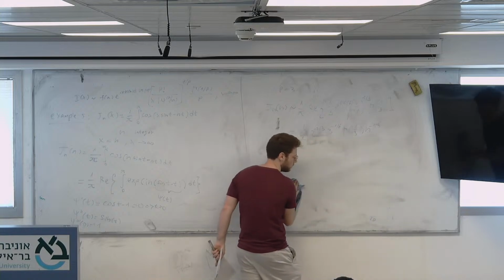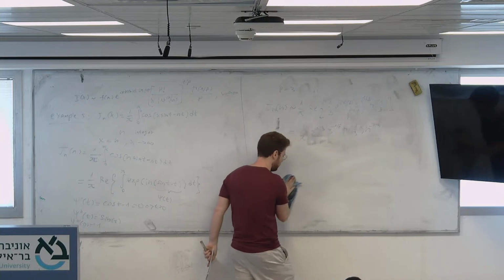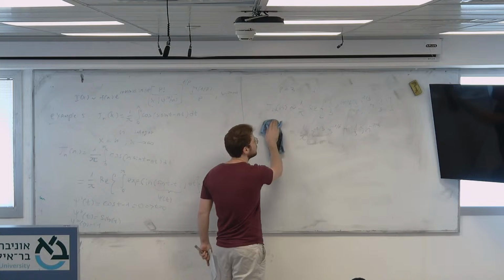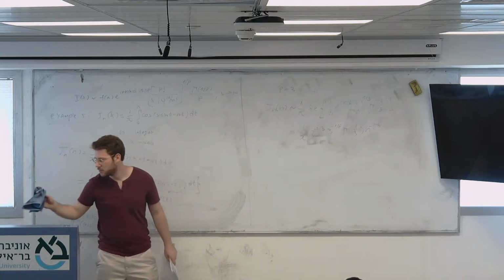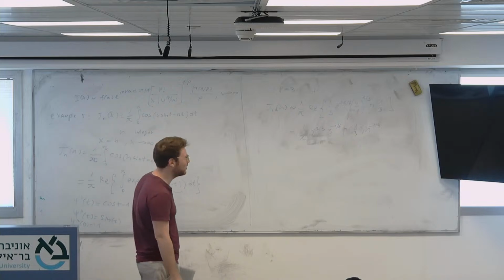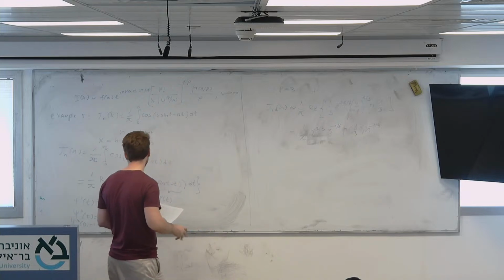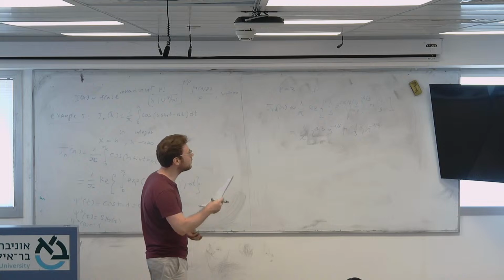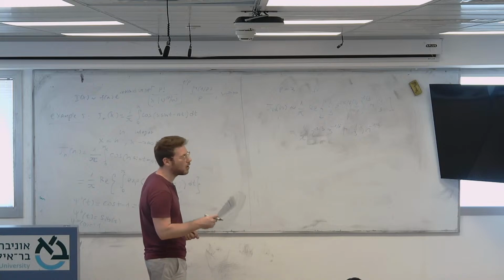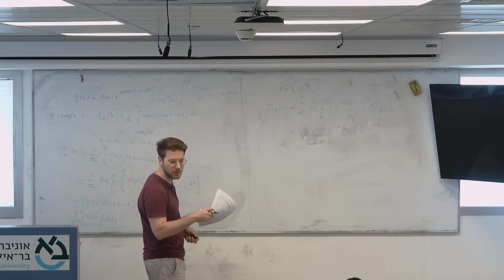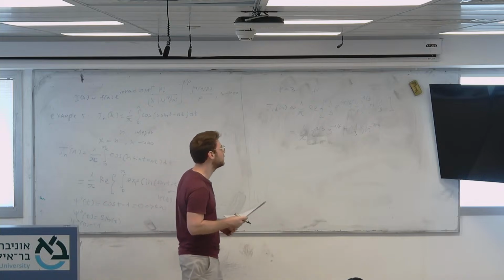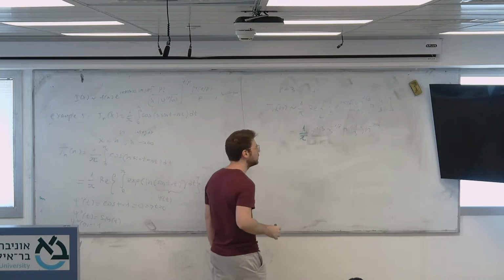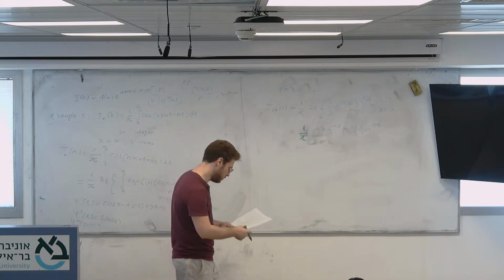What difference would it make if it wasn't on the boundary? Let's say if it was in the middle of the boundary. If it was in the middle, it wouldn't make a difference, because you expand the function around this point. So only the contribution from this point is what dominates. So it doesn't matter. We just did it for simplicity.